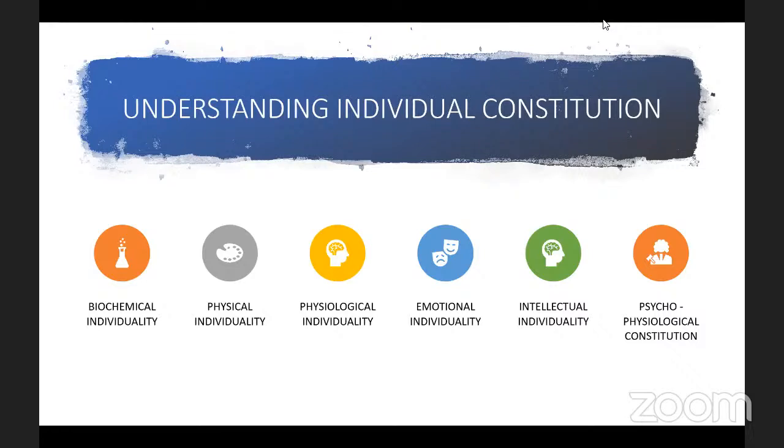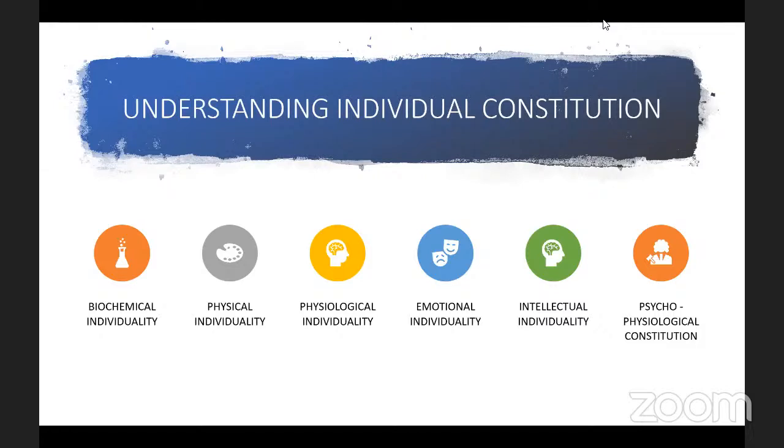If you are having blood sugar levels at 130 on an empty stomach, it might be normal in your case. The same 130 can be abnormal for another person. So you have your own biochemical normal levels, which can be different from another person. They are unique to you. I'm just giving you an example of sugar because you will understand it. But there are so many other things which are in a delicate balance, which is very unique to your own body, which cannot be compared to any other person in the entire planet.